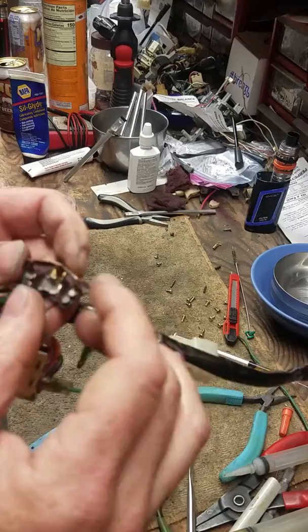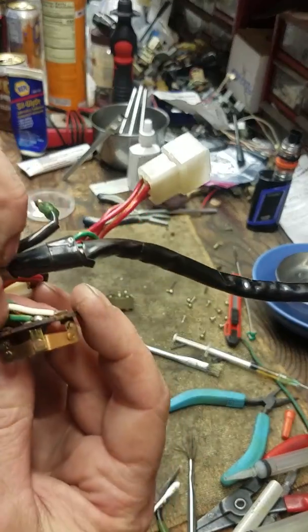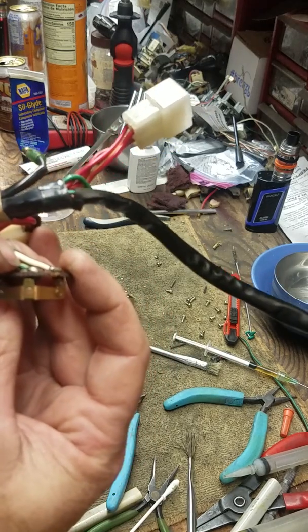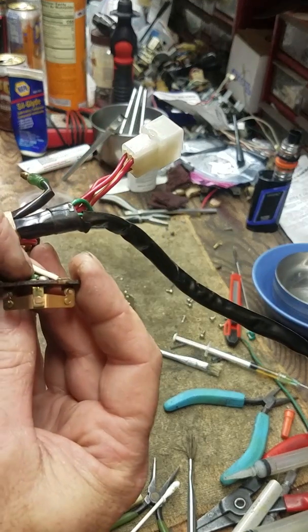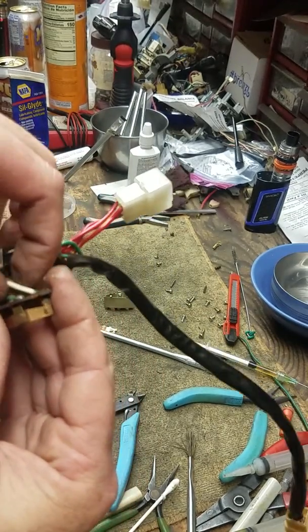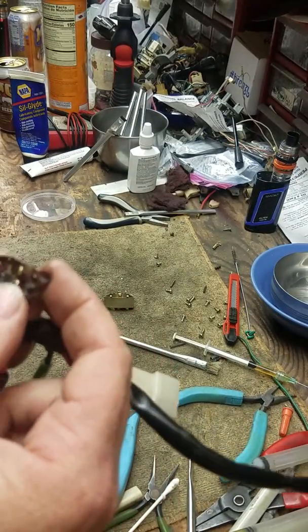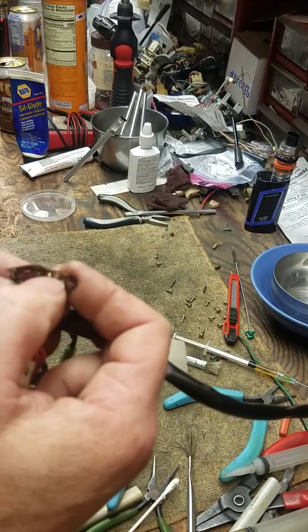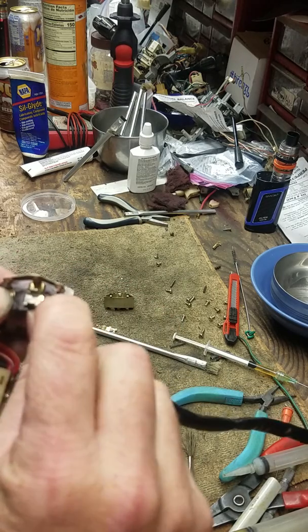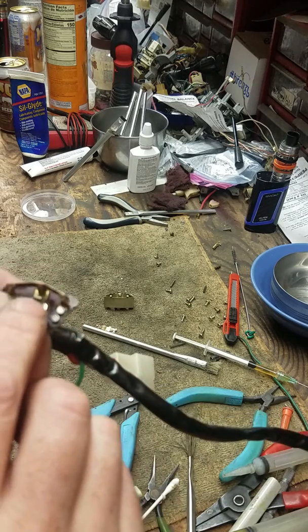Now, brake lights — these are your brake lights, so they're connected together. Green with a yellow stripe is your brake light. So it connects to these two, which are your brakes. When you make a right-hand turn, it pushes this away, breaks contact with the brakes, and redirects your rear brake light into a turn signal, which is right here — brake light to turn signal.